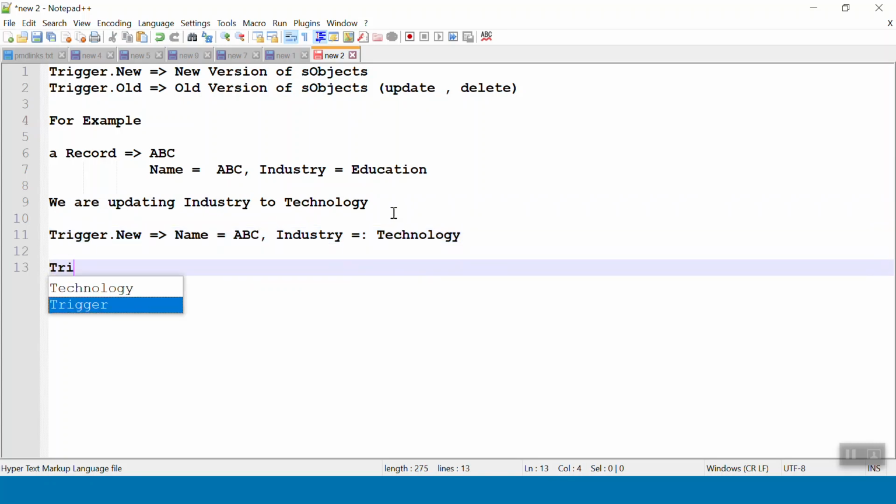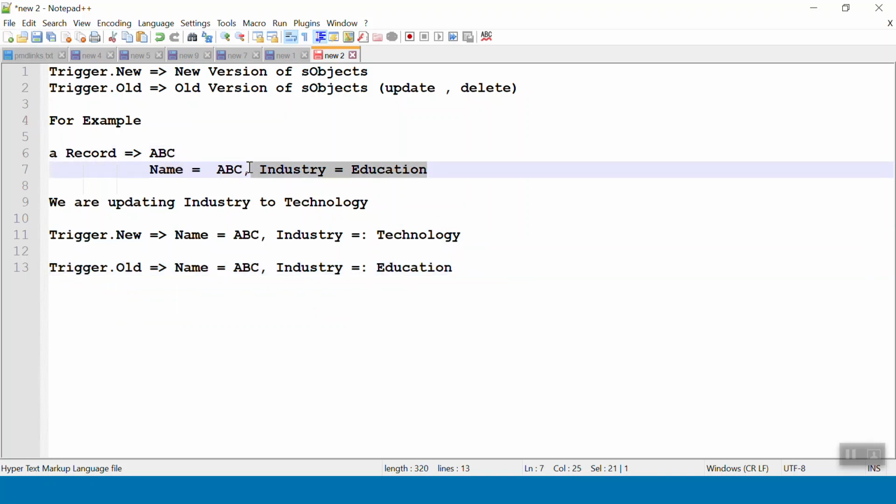And in case of trigger.old, it will contain name as ABC and industry as Education, because this was the previous value for that record.